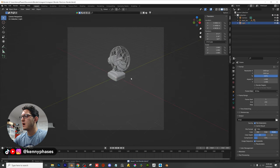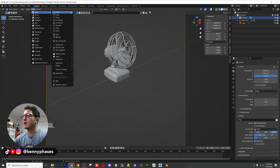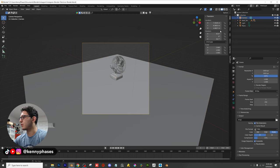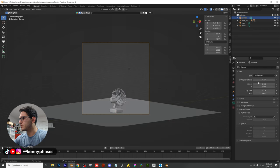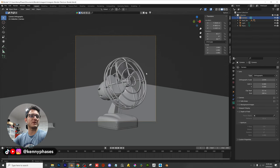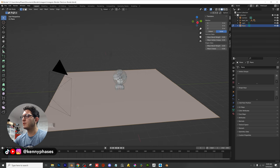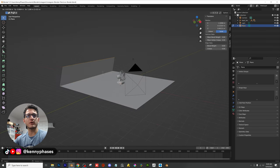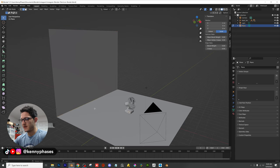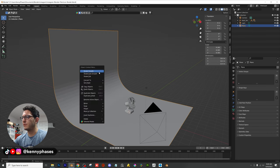I'm going to start by popping into camera view and quickly saving my file. I'll set up my camera — the fan is already on the ground. I'm going to add a quick plane underneath it so I can get a frame of reference. I'll go for a higher angle with orthographic view, since I genuinely enjoy orthographic. I'll take my plane, hop into edit mode, select an edge, extrude it up with E and Z, then hold Control+B to bevel and scroll to add a nice little backdrop. We'll hop out of edit mode using Tab and shade it smooth.